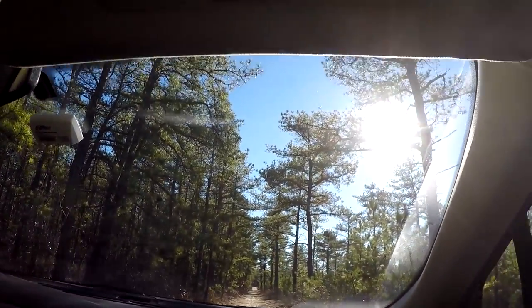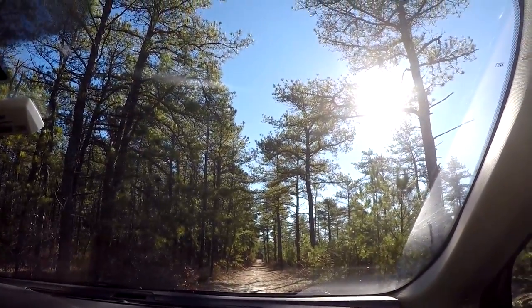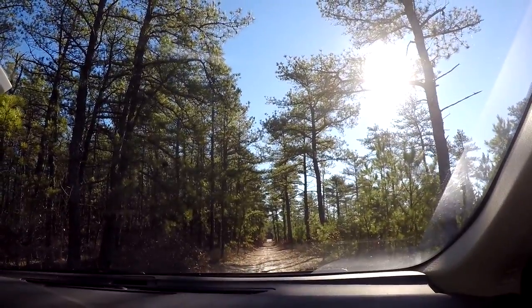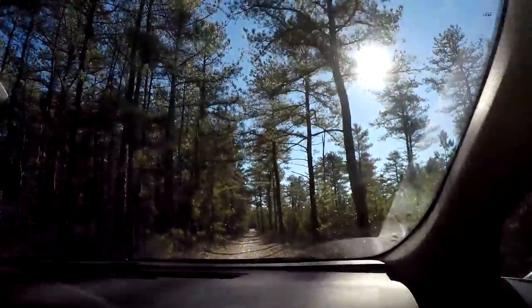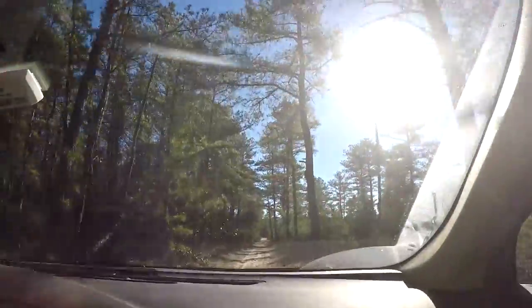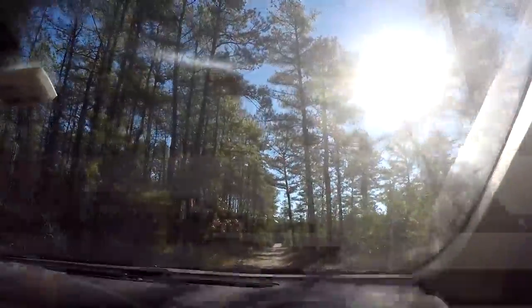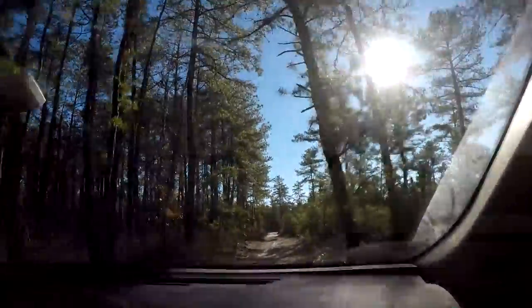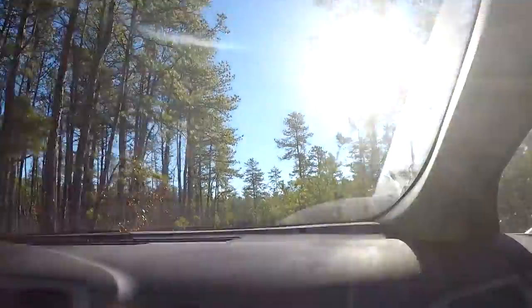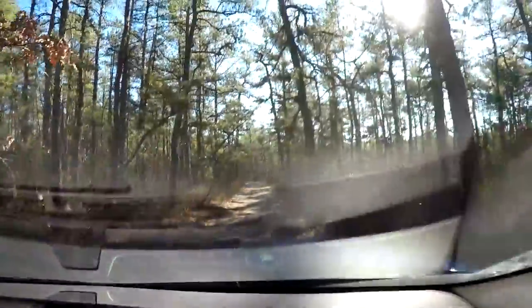All right folks, Chatsworth was a little bit dead so we're going to the second spot right now. But this road here is not looking very good. It's very sketchy — very small, not paved. We're pretty much going through the trees. This second spot better be good for fishing. We're in the pine barrens in New Jersey — man, it's scary, there are trees everywhere.